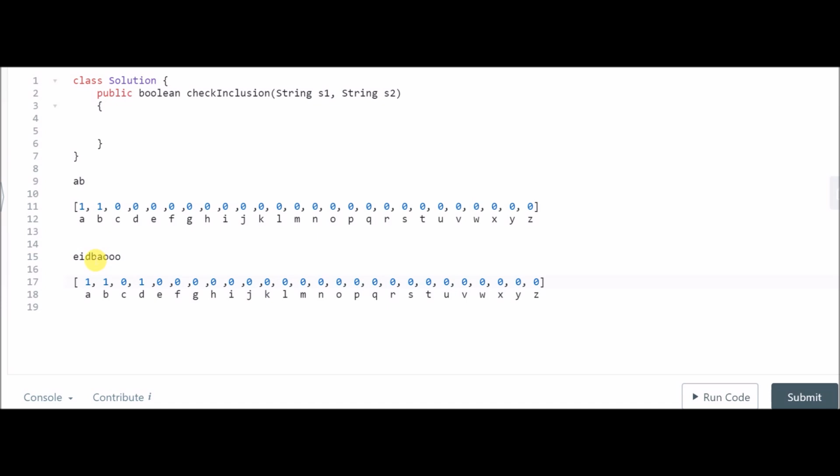So i minus n will be D, so decrementing the value of D, and now we will check whether these two arrays are equal. Yes, they are equal. As soon as both arrays become equal, we will return true. So I will simply return true, and that is how we are going to deal with this problem.